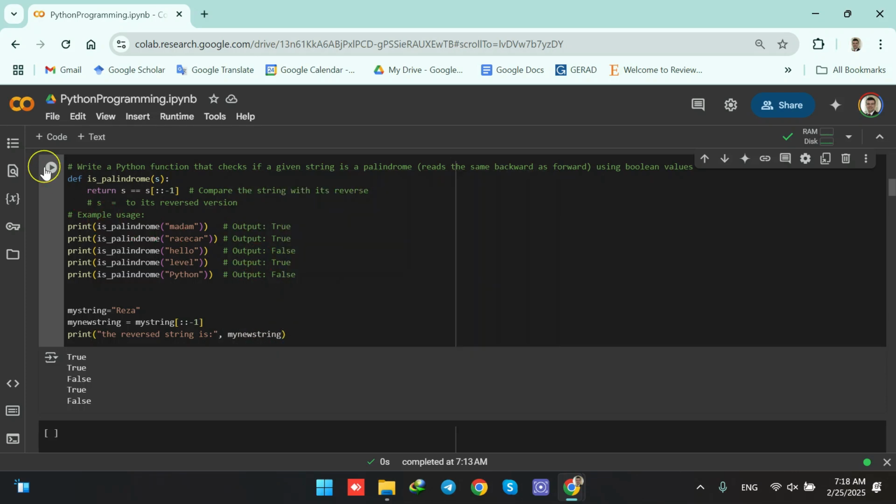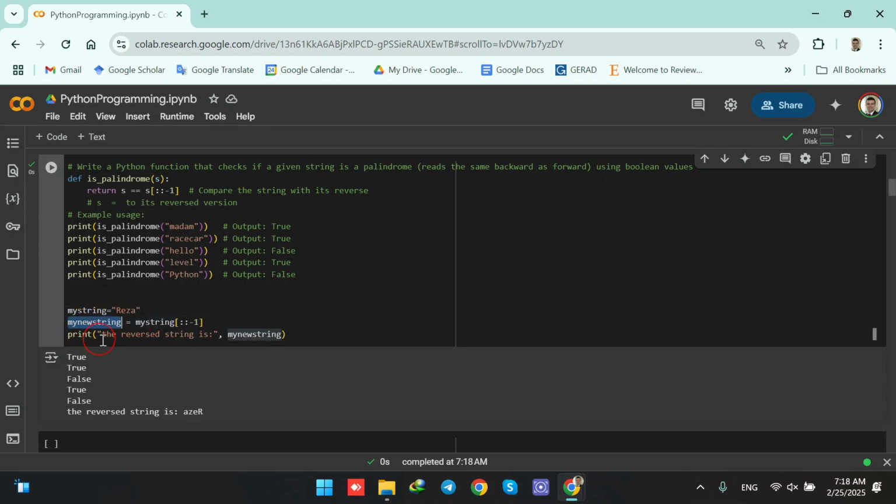When I run this code, you see that my original string is Reza. I want to reverse it, so I create a new string called my new string, and my string, Reza, is reversed using colon minus 1. Now I'm printing my new string, and you see that it is reversed. It's the reversed version of Reza.